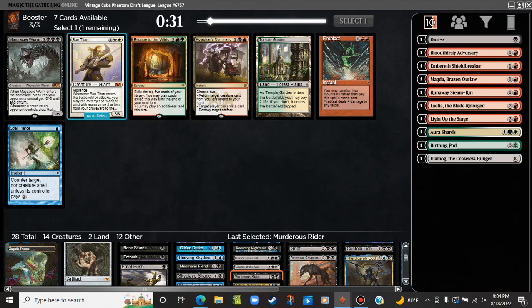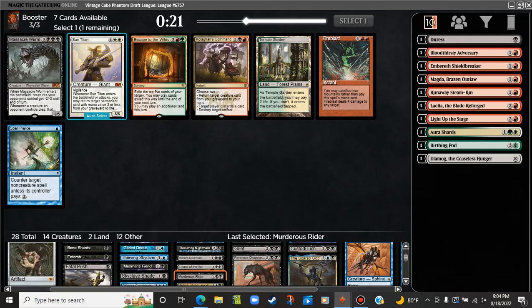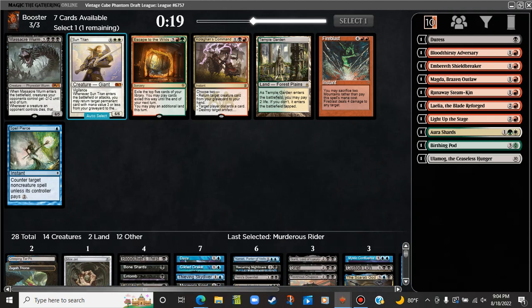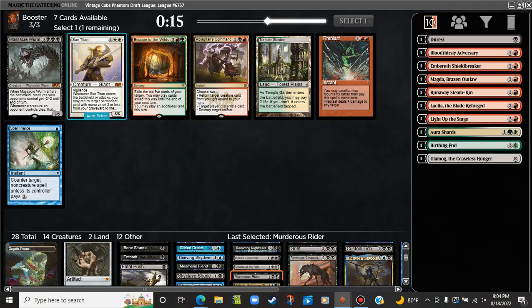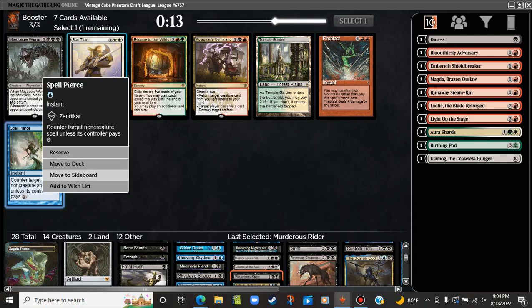Well, we could play the Spell Pierce or the Massacre Worm. Massacre Worm is more of a toolbox card. Spell Pierce is a good sideboard card. I don't think we need any extra targets. We have plenty of things we can go get. So, yeah, we'll just take the Spell Pierce for the sideboard.